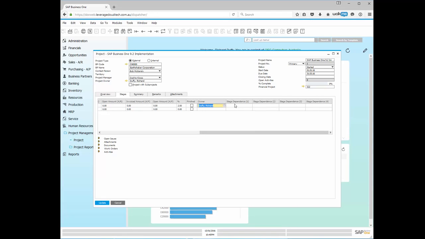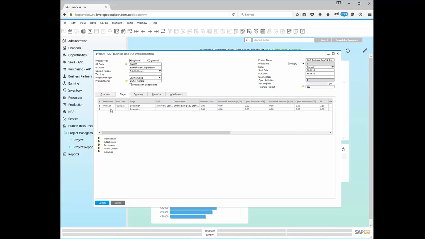Now, you're also able to set a dependency. You can't do it on the first stage because it's obviously the very first one, but for every stage thereafter, you can say that it's dependent on the previous one being finished. So what does that do?